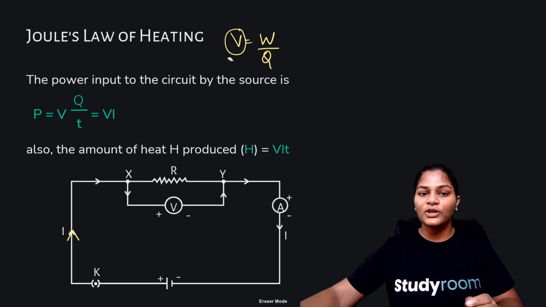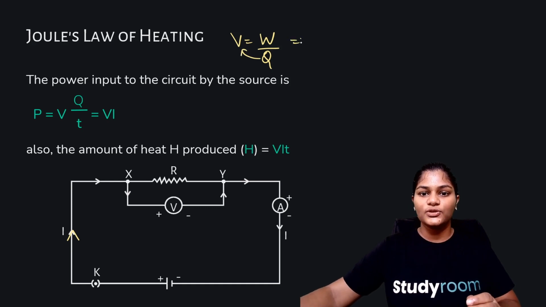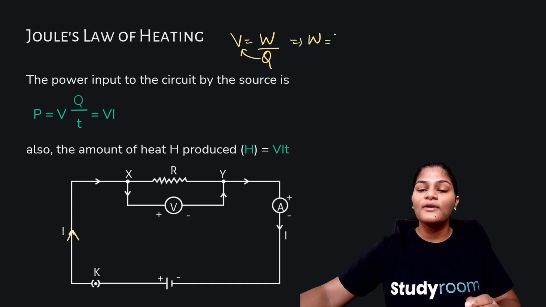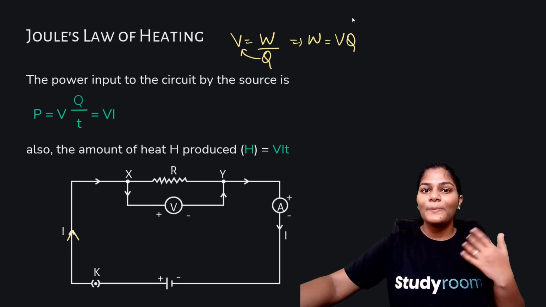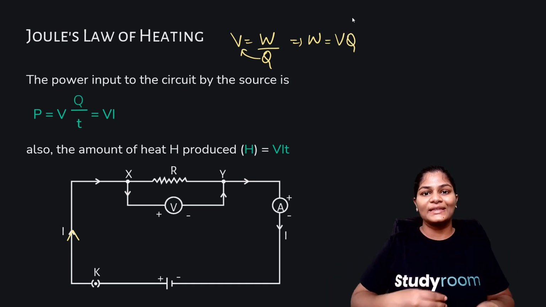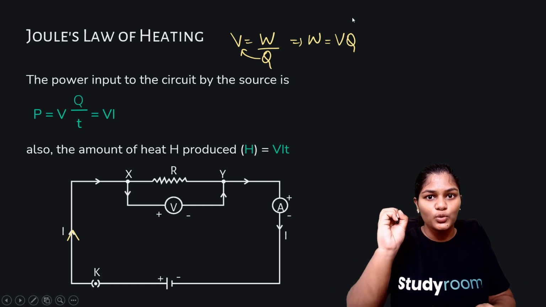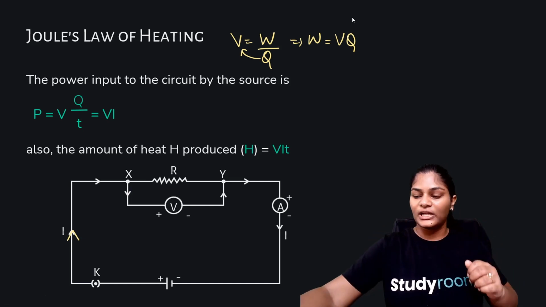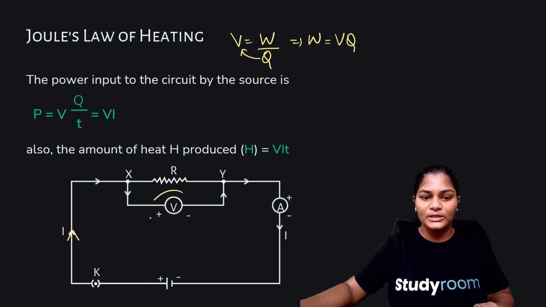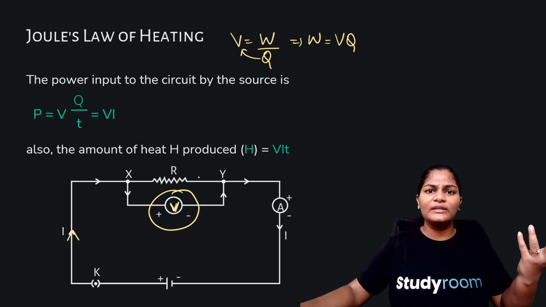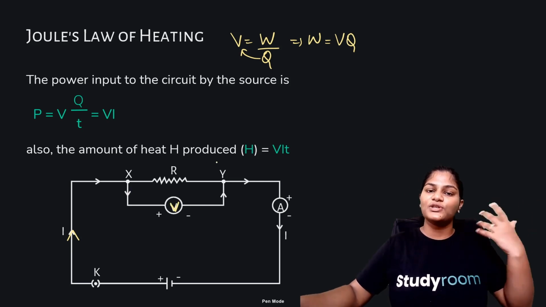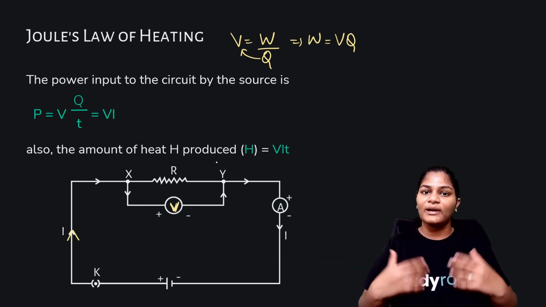So we got the formula as V equal to W by Q. So if I send this Q to this side, we get work is equal to V into Q. So basically, what are we saying? That this charge, say Q, has to be taken across this potential difference. Can you see here this voltmeter? Suppose the voltmeter reading is V. It can be any value. It can be 2 volt, 3 volt, 5 volt. So I am just taking a common general term as V.